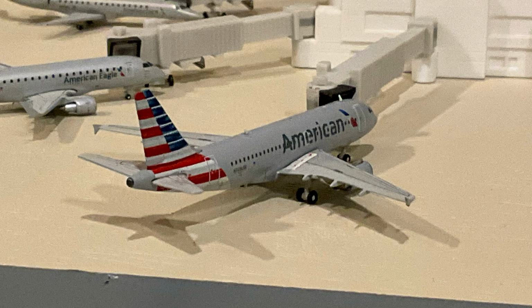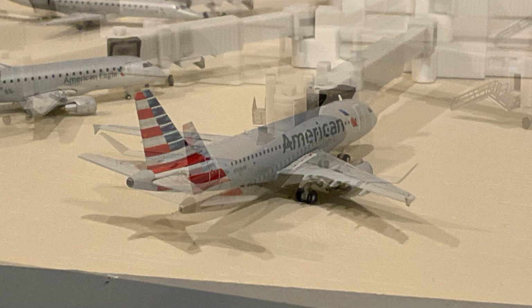Next up at Gate 8, we have the American Airlines Airbus A319. This aircraft will be heading down to Charlotte, North Carolina today. Charlotte is currently 3 daily flights, all 3 of which are mainline, which consists of 2 A319s and then an A320 as well, which overnights here. So very nice to see the mainline going consistent for Charlotte. Looking forward to hopefully some more capacity added back as we move into the spring and summer.